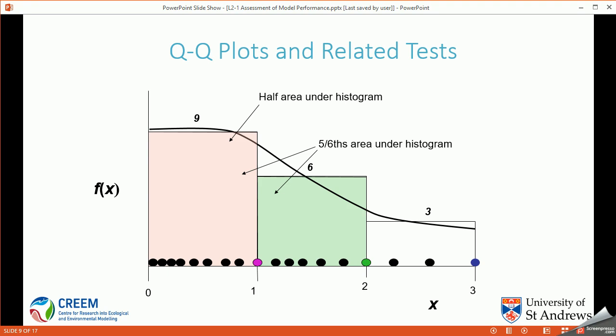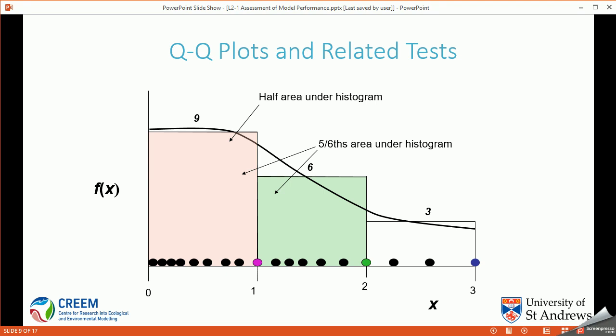Now what we're going to do to construct the test is look at each of these observations and ask two questions. What fraction of the distances are smaller than or equal to this first observation? The answer is 1/18th, because there are 18 observations and this is the smallest. The fraction that's equal to or smaller than the second one is 2/18ths, 3/18ths, etc. So the fraction that is equal to or less than this purple observation is a half.